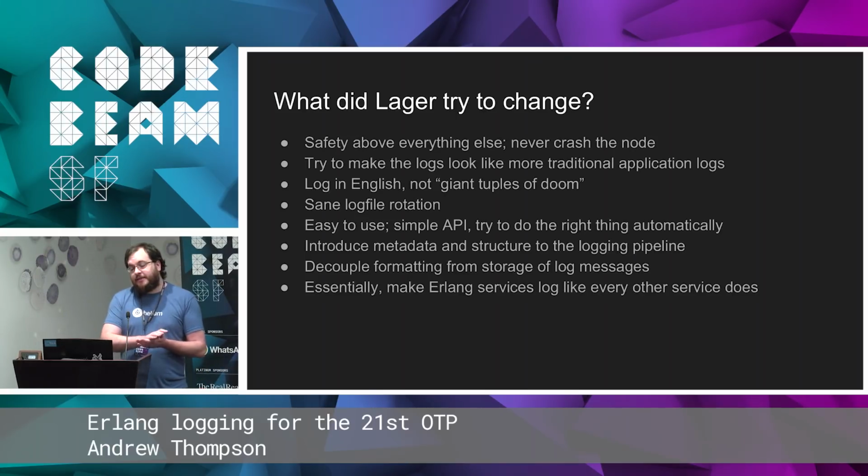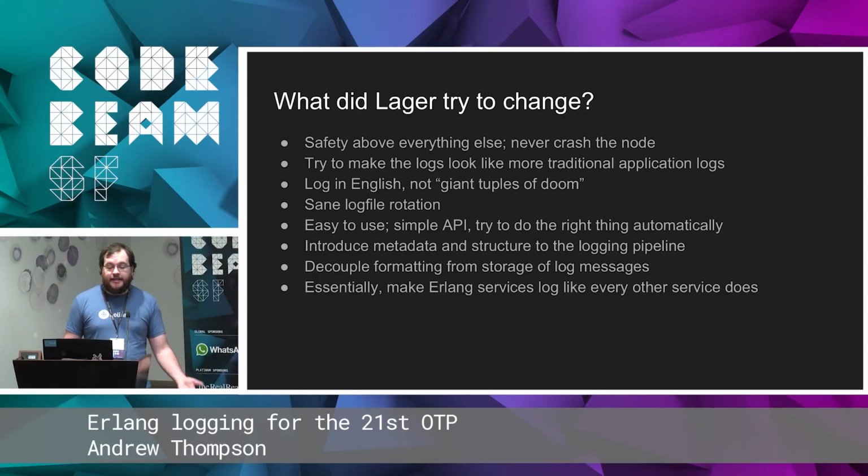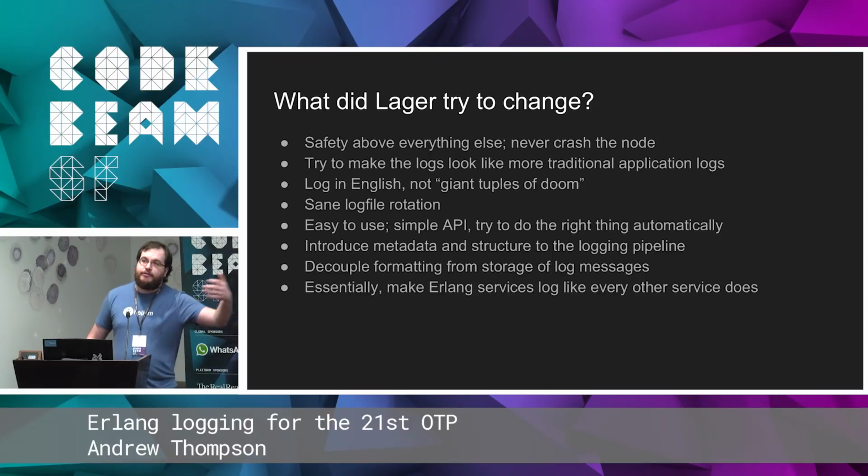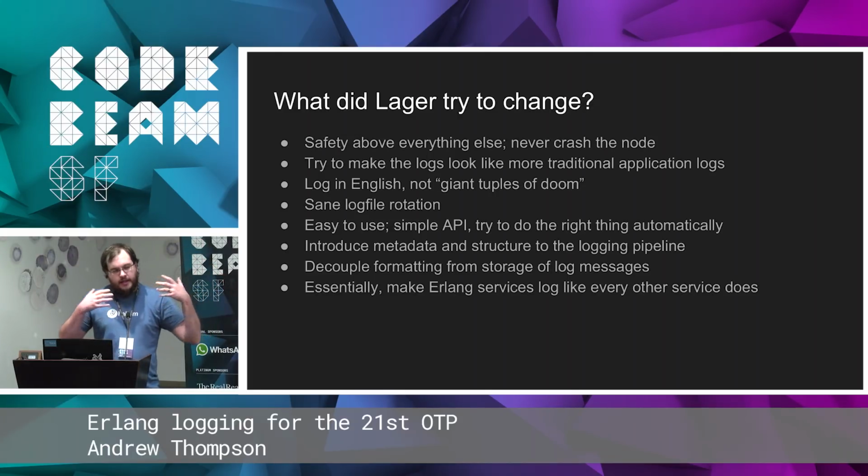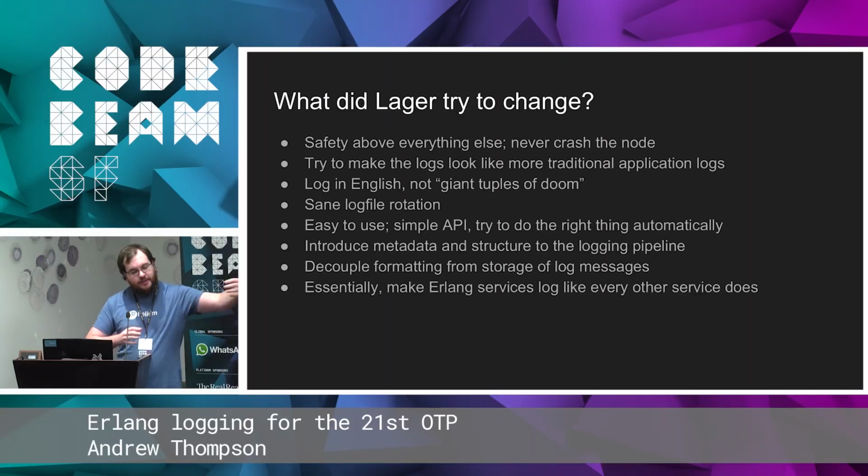I wanted to make it easy to use. It ships with a reasonable default configuration. I tried to keep the API as simple as I could, and I wanted it to basically do the right thing by default. I also wanted to add metadata to the logging process. Effectively, I wanted to be able to say, this log event is related to request ID 47, or this request pertains to user 32. And I wanted to tag the message with this kind of information, so as it flowed through the system, we knew some things about how that log message was generated.